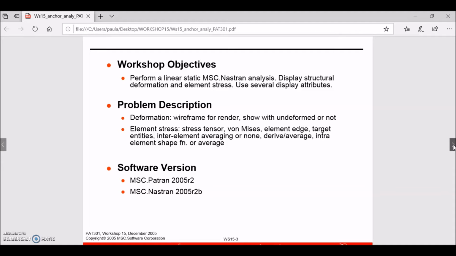The problem description is deformation, wireframe for render, show with undeformed or not, and element stress tensor, von Mises, element edge, target entities, inter-element averaging or none, and intra-element shape Fn or average.